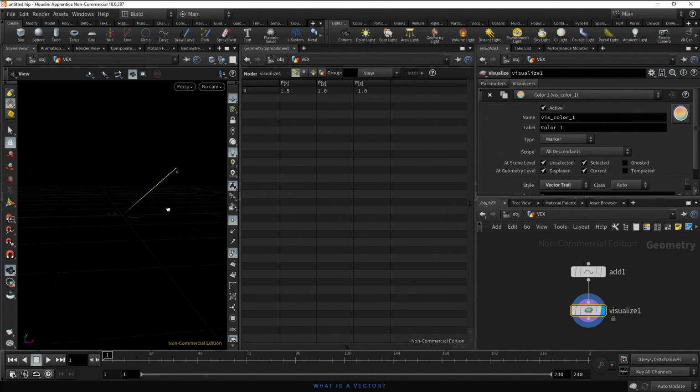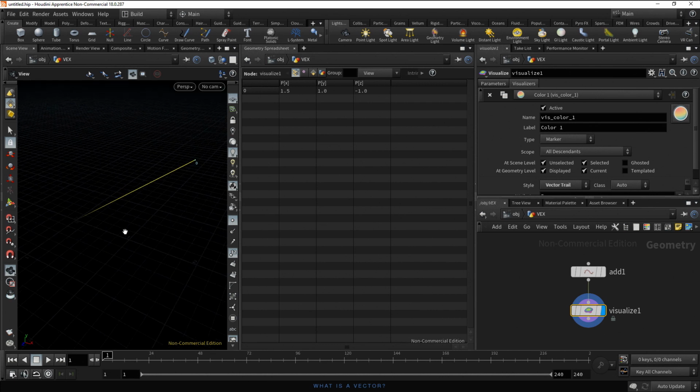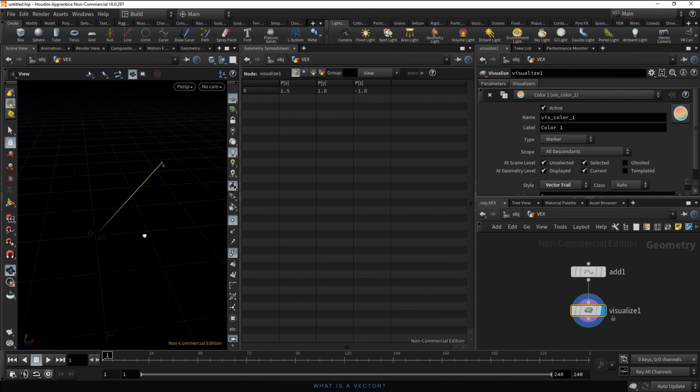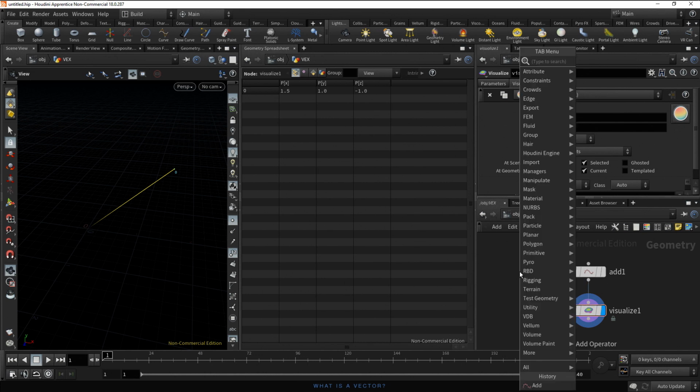Now we can see our position as a vector in 3D space. You can see a vector has a length or magnitude and it also has a direction. You usually define a vector not using the magnitude and direction but using its x, y, and z components. Create a box.